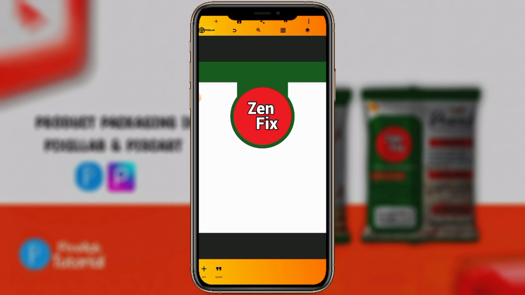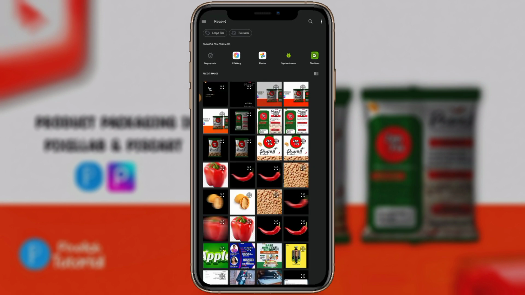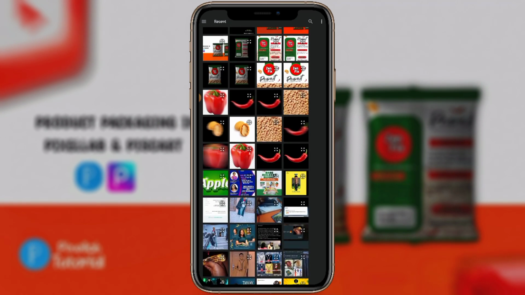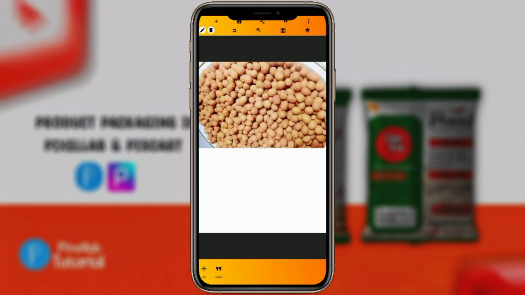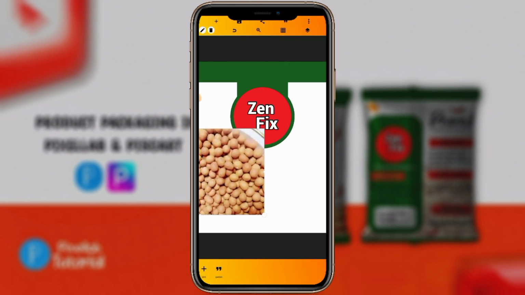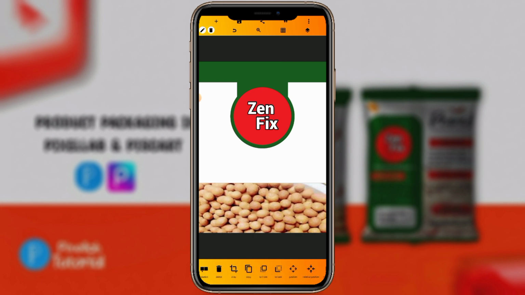So the next thing I'll be doing is importing an image from the gallery. I will import the image like this. Then I move to the eraser. If you're looking at this, you can see it has edges.